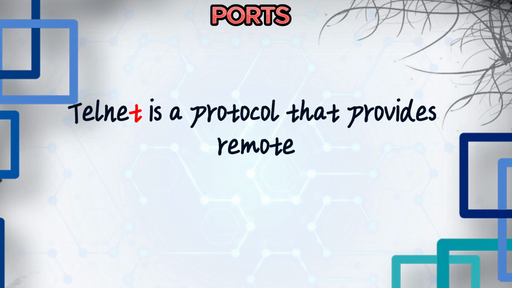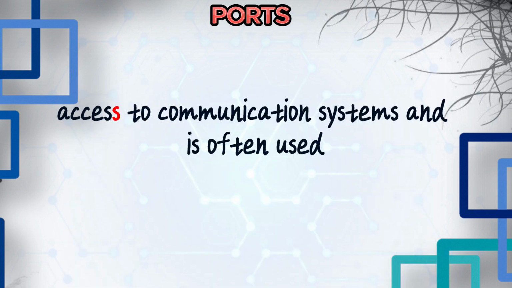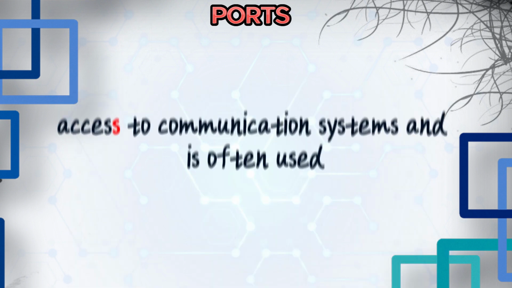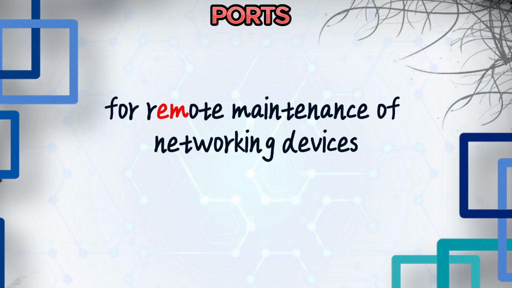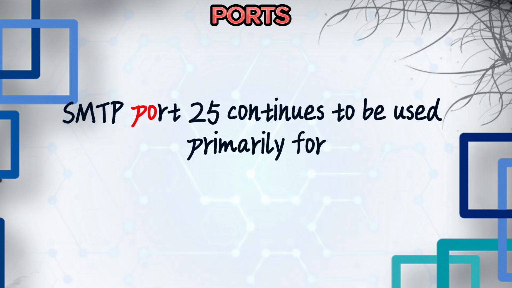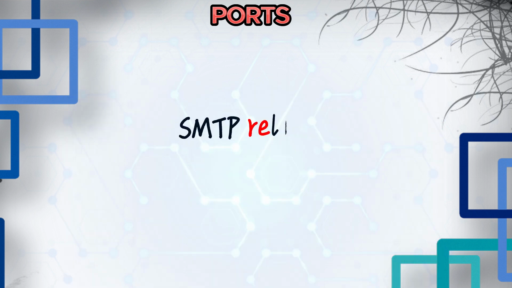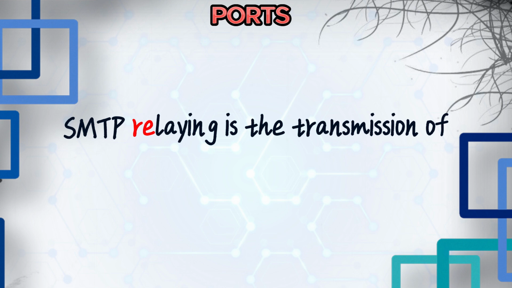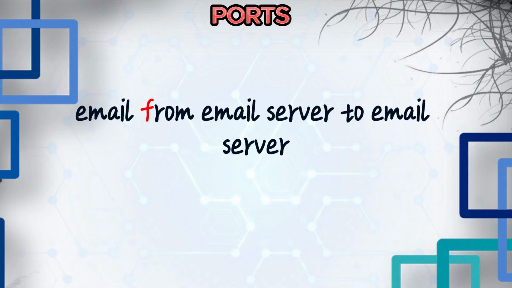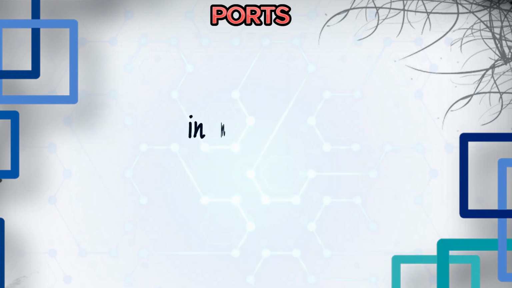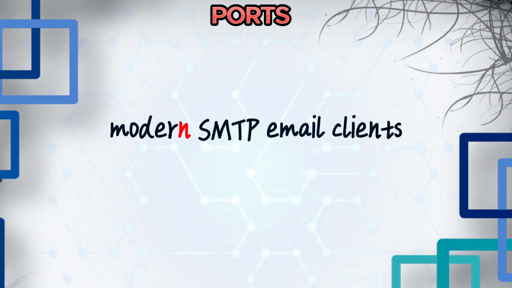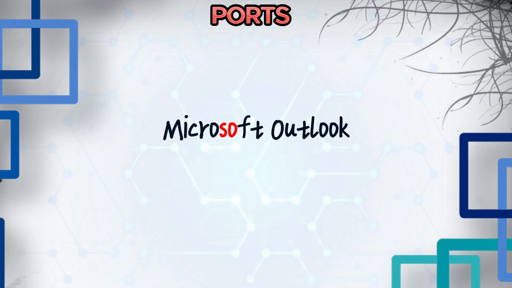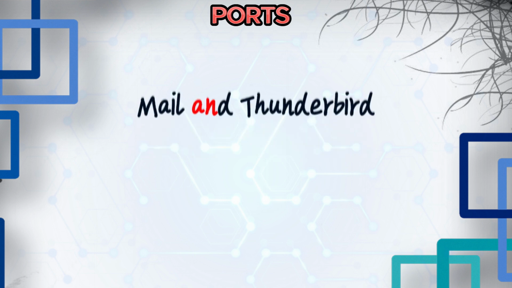Telnet is a protocol that provides remote access to communication systems and is often used for remote maintenance of networking devices. SMTP port 25 continues to be used primarily for SMTP relaying. SMTP relaying is the transmission of email from email server to email server. In most cases, modern SMTP email clients, such as Microsoft Outlook, Mail, and Thunderbird, use other ports.